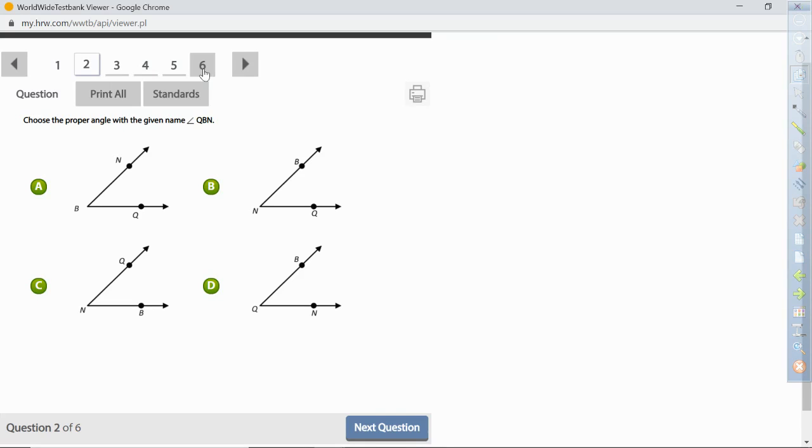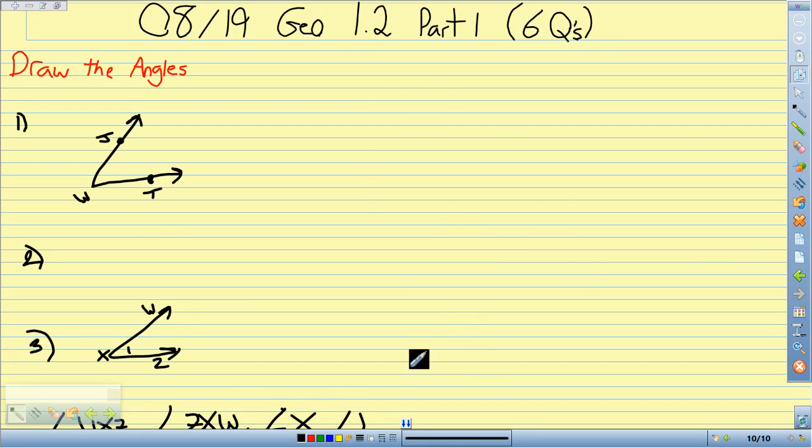All right, so going all the way to number 6. On number 6, find the measure of angle BXF. Again, BXF would be this angle right here, and that's what I would want you to draw. You wouldn't necessarily need to draw this really detailed protractor right here. I think that's what it's called. Maybe that's called a compass, I forget. But you would just need to draw the angle, and it says, find the measure of it, and you would write out the measure. And again, this would be all done on your separate sheet of paper.